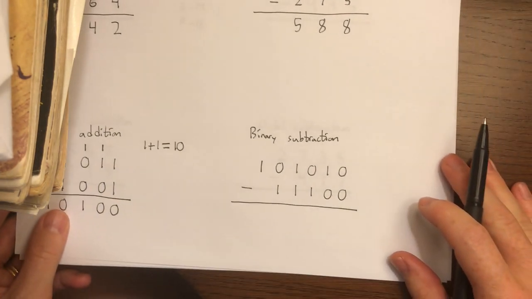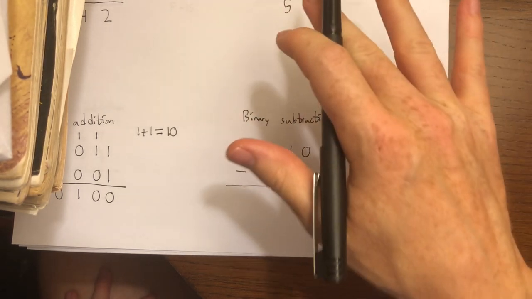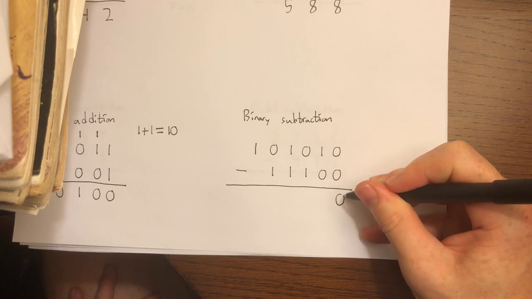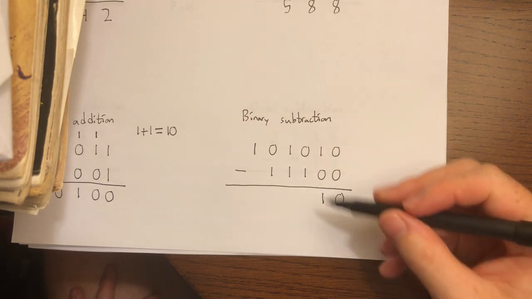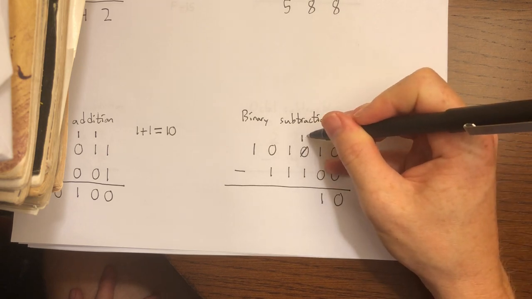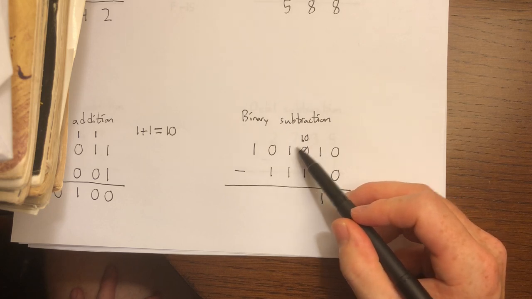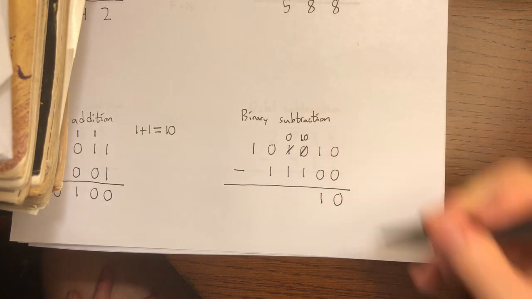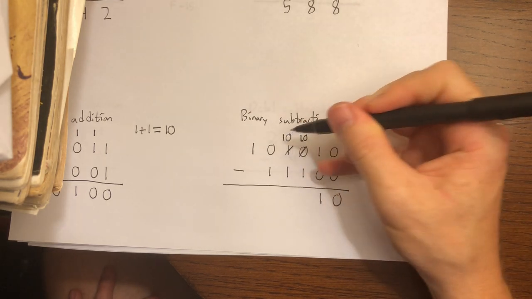Now we have binary subtraction. This is where it starts to get a little bit tricky, but I just need to follow the same procedure as decimal subtraction before. 0 minus 0 just gives me 0. No big deal there. 1 minus 0 gives me 1. 0 minus 1—the 0 is too small, so I'm going to need to carry in a weight of 2, but we write it as a 1, a leading 1, from the next column over into this column. So by carrying that in, this 1 becomes a 0. I notice that here I'm going to have 0 minus 1 again, so let's repeat the procedure.